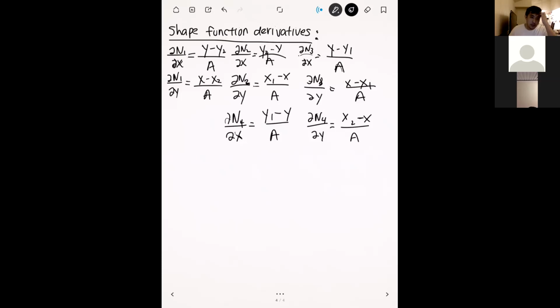And so basically we can use these shape function derivatives to compute the gradient of w and t. Because remember, the way that we computed our element stiffness matrix in 2D problems, we had to evaluate basically this integral like this.